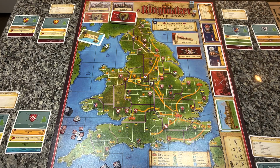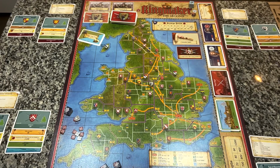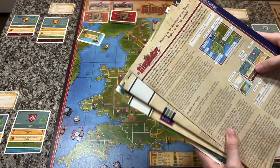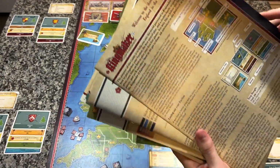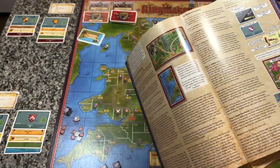There's also these tiny little markers to designate who controls what and that sort of thing. Those are kind of nice. Very small though, so it's easy to lose them. I've already misplaced one and then had to go in and find it. So as far as the components goes, that's pretty much it. There's also this big old stack of player aids and such. So there's Guide to Kingmaker, which is a nice little, you've seen this recently where they'll basically walk you through a turn, which is great.